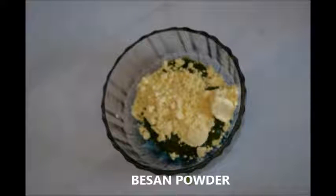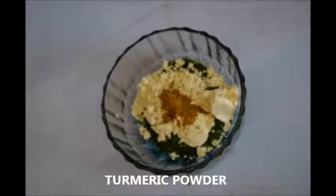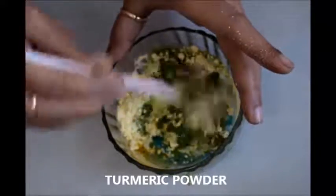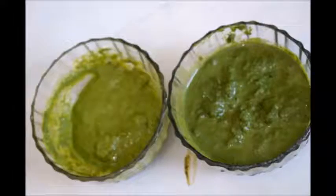Here I am taking 2 tablespoons of curry leaves mixture into a bowl for face mask. To this I am adding 2 tablespoons of besan or chana dal powder. To this add a pinch of turmeric powder, and mix well till the besan completely mixes with curry leaves paste. Now you can see curry leaves face mask and the hair mask is ready for use.